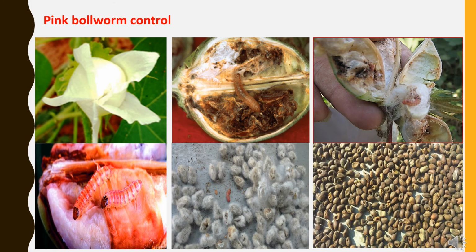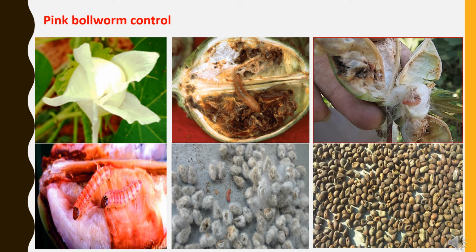The second major pest that emerged is pink bollworm. Earlier it was also controlled by Bt, but now slowly it has developed resistance and is damaging crops on a larger scale. In case of pink bollworm, the flowers show rosette symptoms and the larva enters the bolls and damages them. The larva color is pink, so it is called pink bollworm. We can see in the seed they make holes while entering and exiting, and the seed loses its quality, causing a lot of losses to the farmers.